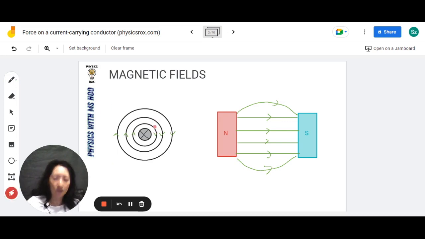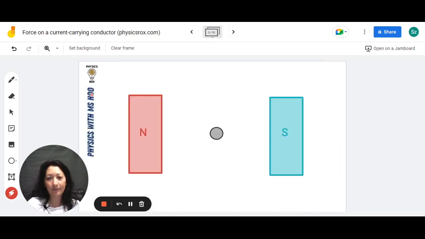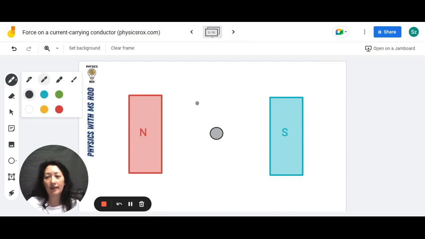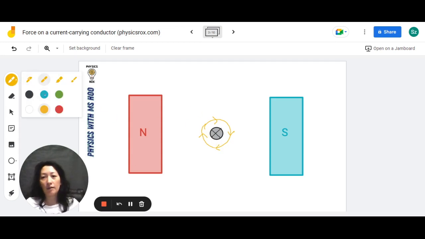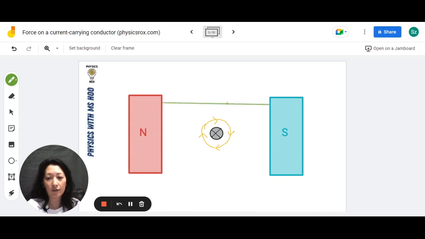Now, we're going to learn what's the effect when you place this wire into this permanent magnetic field. So again, let's say this is current flowing in. I'm going to draw two separate colors now to make it clear. I'm just going to draw one circle this time. So magnetic fields are going clockwise, but for the permanent magnets, which I'm going to draw in green, going from left to right. Whoops, that was not straight. Let's try that again.